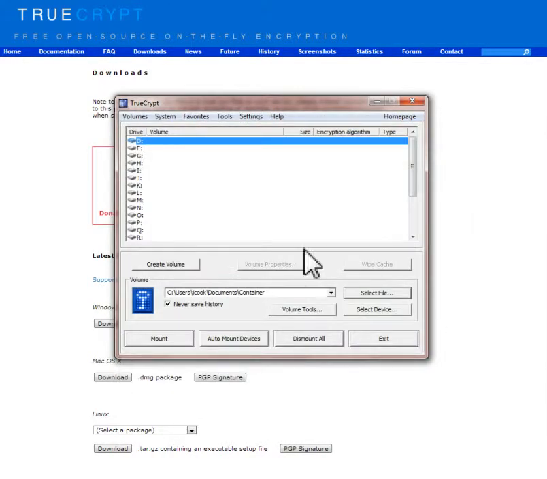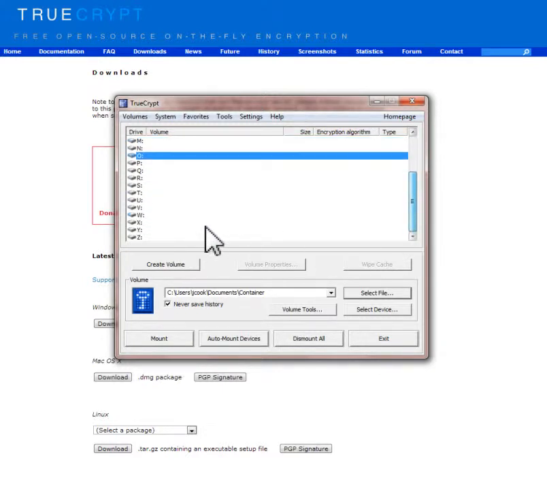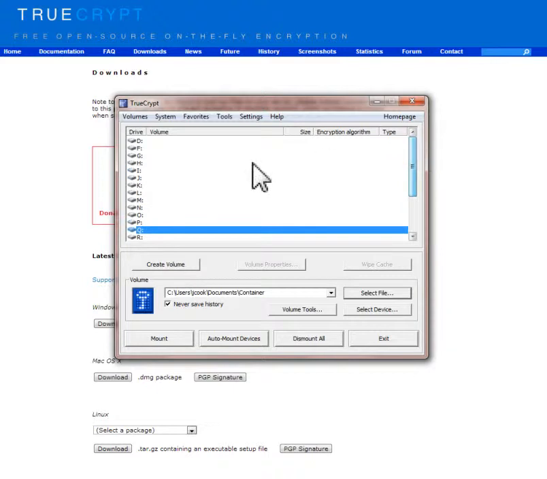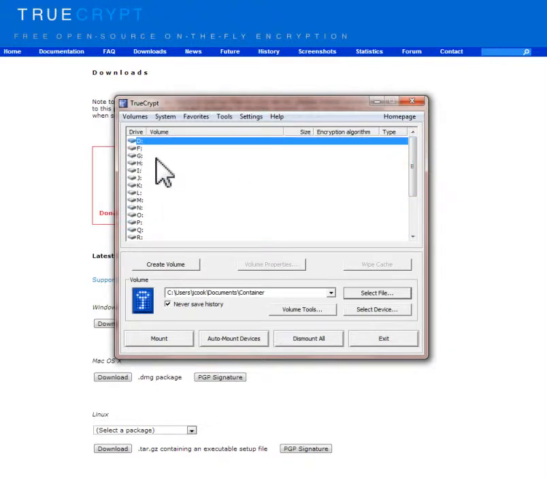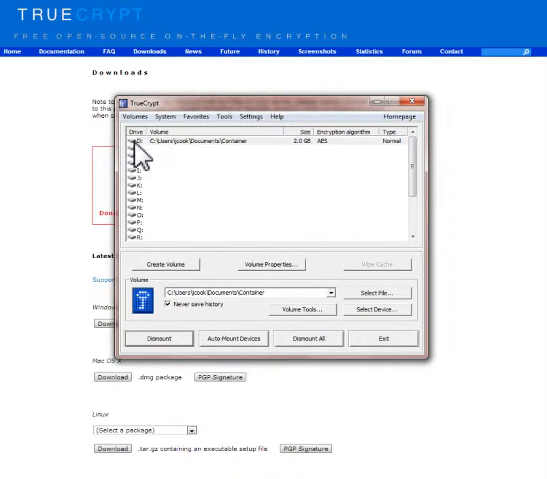I'm going to hit open, and then pick a drive letter to mount it to. These are all the available drive letters, so I'm just going to stick with the top one and put it on the D drive. When I hit mount, it's going to ask for that password. I'll hit OK, and now you see that on the D drive, I've mounted my container.